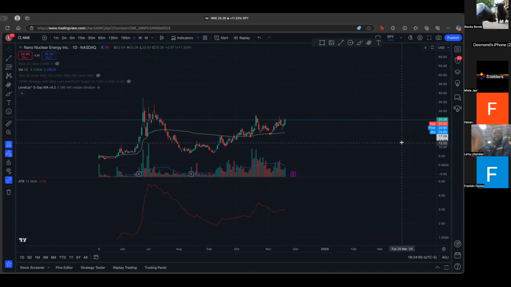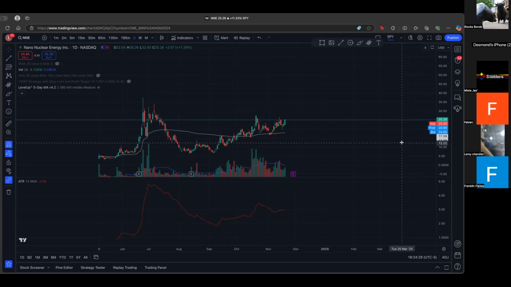A $20 move on a $950 stock on a percentage basis is nothing. But a $3 move on a $25 stock is crazy, because we're talking about a 10% move on a day-to-day basis, which is a bit more volatile. So if you want to determine whether the stock you're trading is more volatile or not, check the ATR and compare it to the current stock price. That's going to give you the average expected percentage move.